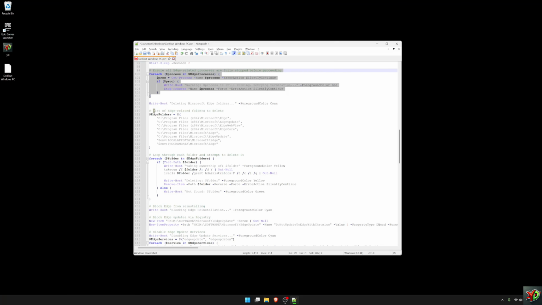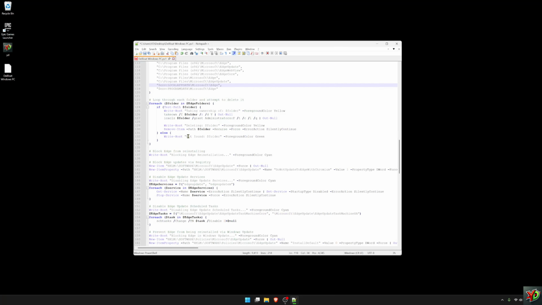And then the next step is deleting Edge related folders. Now you can also do this manually. I did include a bunch of different things. There might not be any Edge folder in Program Files. It's usually under x86, but if you're running a 32-bit version of Windows, then it's possible that it could be here in the 32 version and not the 64. But I included all of them here. Again, you can always go manually to the Program Files and then look for anything related to Edge and delete it manually from there as well.